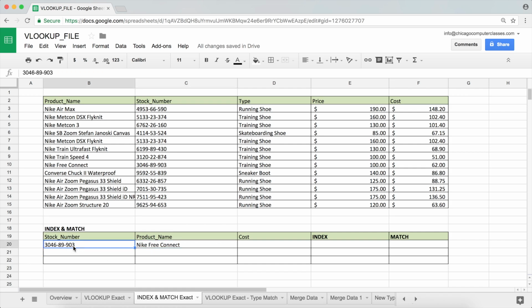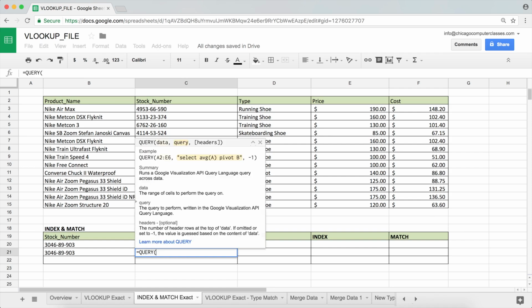Comma. The next thing is the string that we use to run a query. Now, if you have some experience with SQL, you will know what's going on here right away. If you're not, it's probably not going to be as familiar to you. So the first thing I'm going to do is provide the string, which is going to be our lookup string. It has to be text, which means I'm going to do a quote and then start with my select.